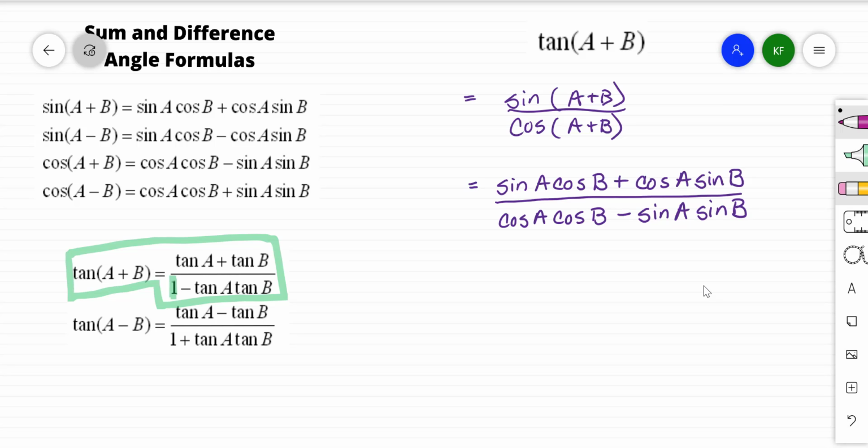All right, so I need to try to figure out, can I get a 1 here? Well, here's the deal. If I can get a 1 there, I have to do the same operation to everything else. So if I was to divide this term by cosine A cosine B, I would get my 1. You can see it right there. But in order to do that, to make the mathematics make sense, I have to create a common denominator on every term, and that's what I'm going to do next.